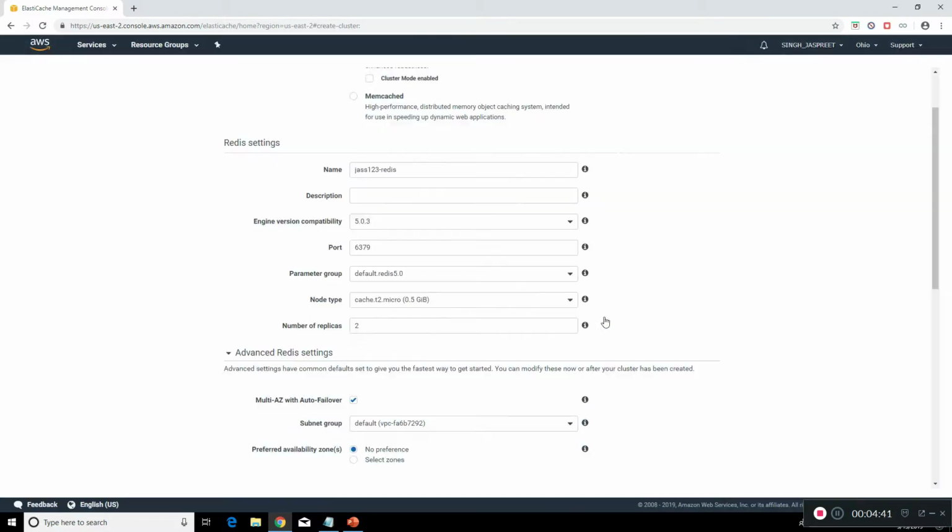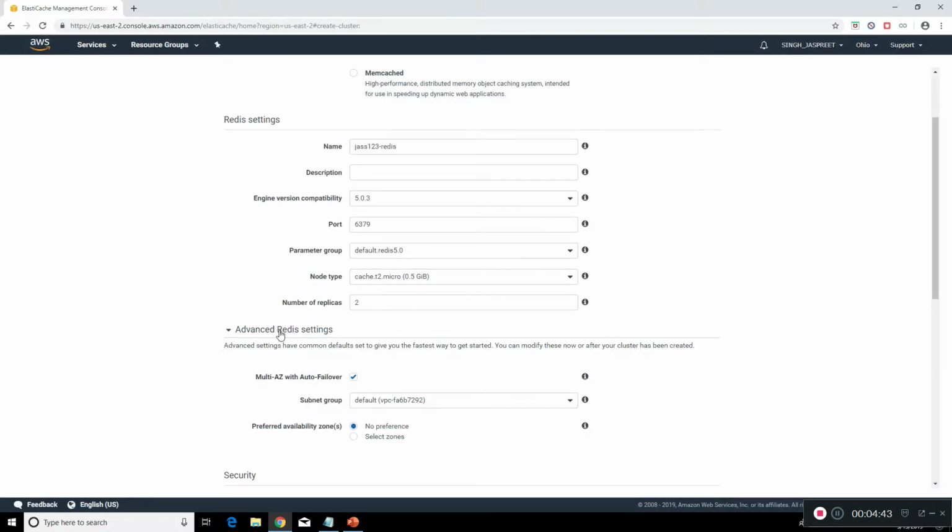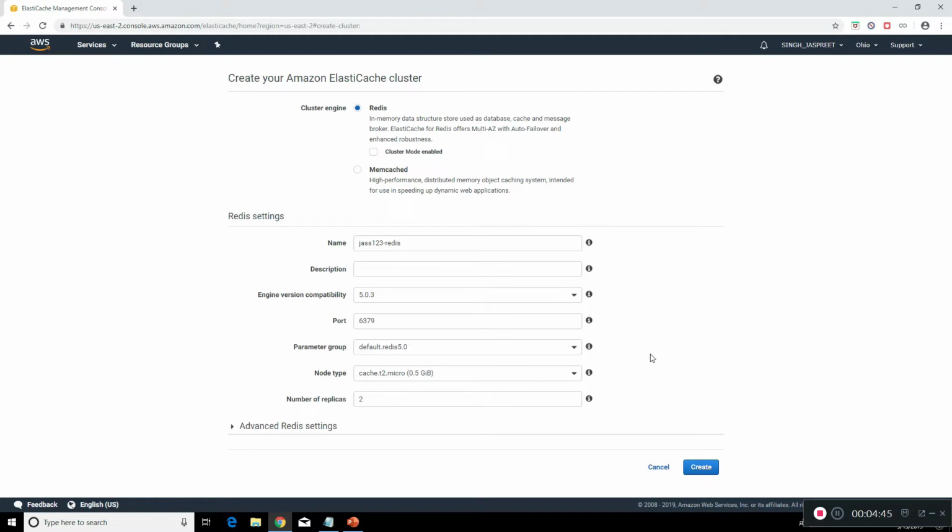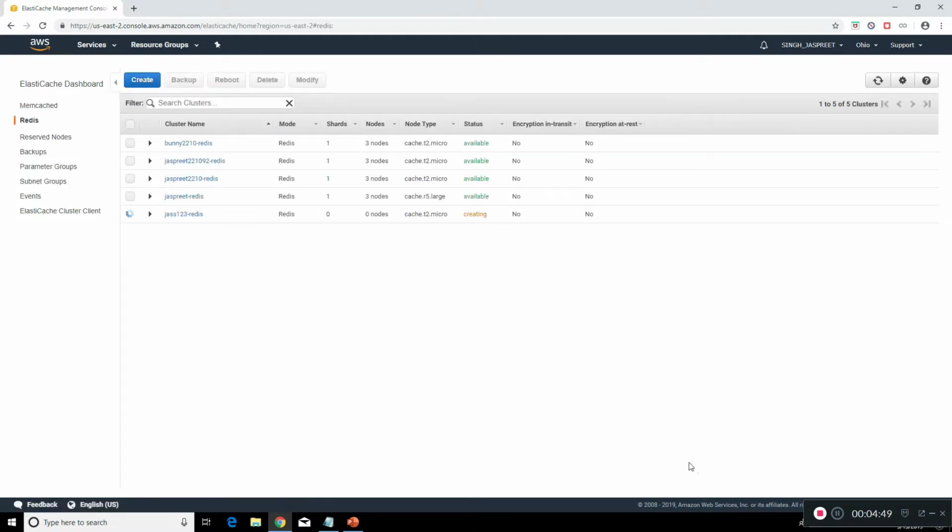Don't worry about the advanced settings. We're just working on the basic ones. Click on create. As you can see, the cluster is being created. It will take about 1 to 2 minutes. So as you can see, our Redis cluster has been created.